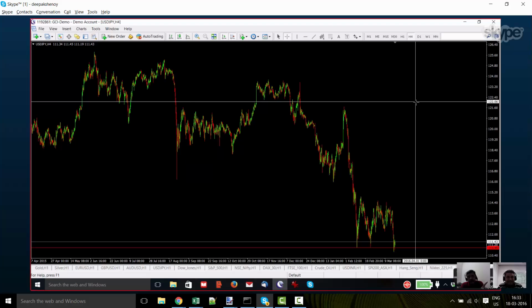No, in fact, this USD JPY relationship is not only with Maruti, because yesterday it happened that we got a good trade with Maruti. But even in general, in terms of world equity markets, this 110-111 is a huge level. The moment 110 breaks, all equity markets throughout the world are affected.